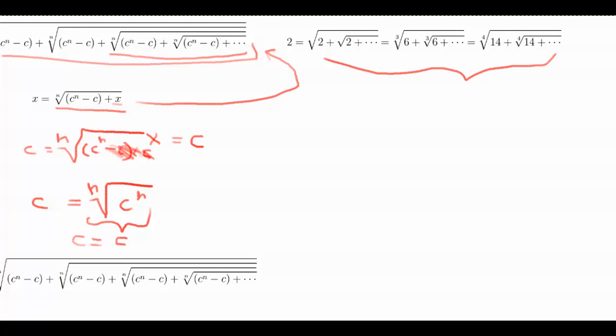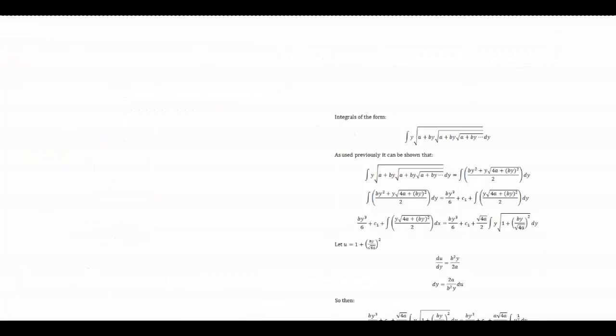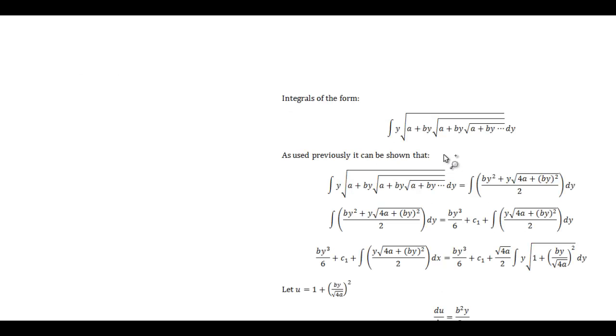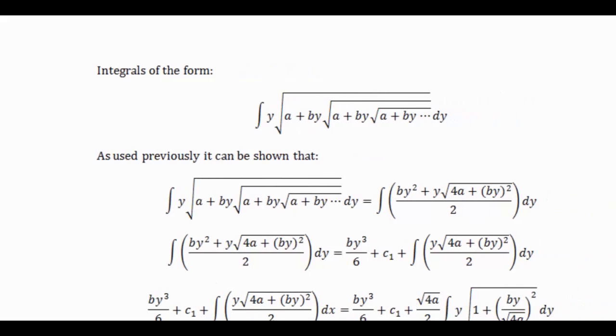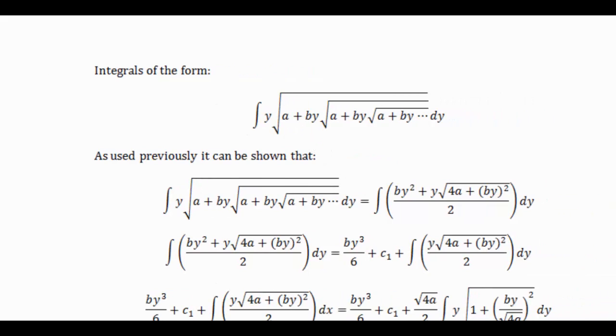Now, one last thing that I'd like to look at in this video is some integrals that have to do with nested radicals like this. And I've already assembled what I'm going to do. I'm just going to walk through it here. I'd like to go over one integral of a nested radical, and I'd like to show that if you have an infinite number of radicals here, it actually becomes easier to integrate than if you had a finite number of radicals in this sequence here.